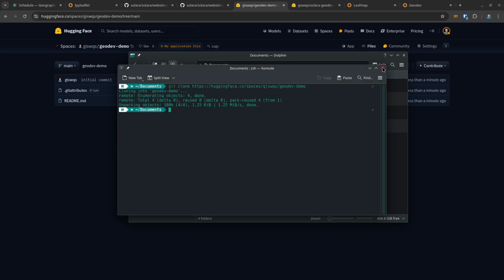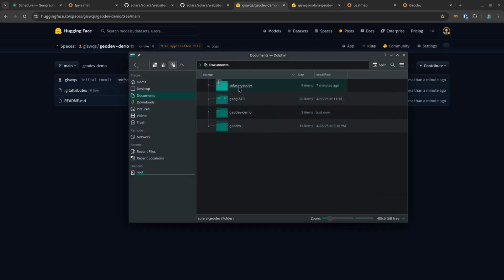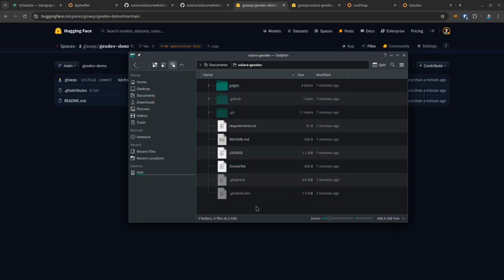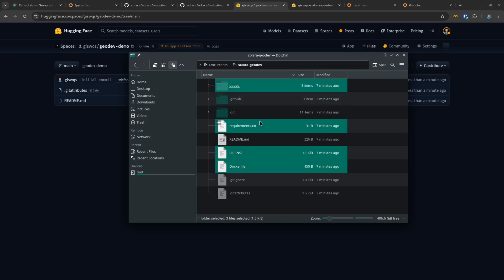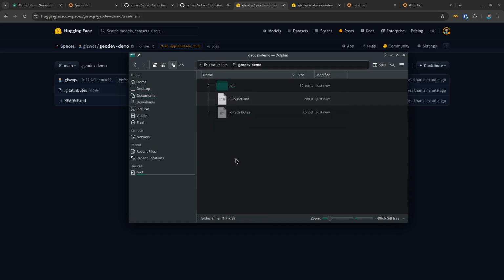Okay. So once we finish the clone, I can simply copy the files from my app over. I would recommend just the requirements.txt, and don't copy the README, because the README has some special information there. This one already has the README, the license, the Docker file, and the pages. That's it. And let me place it here.